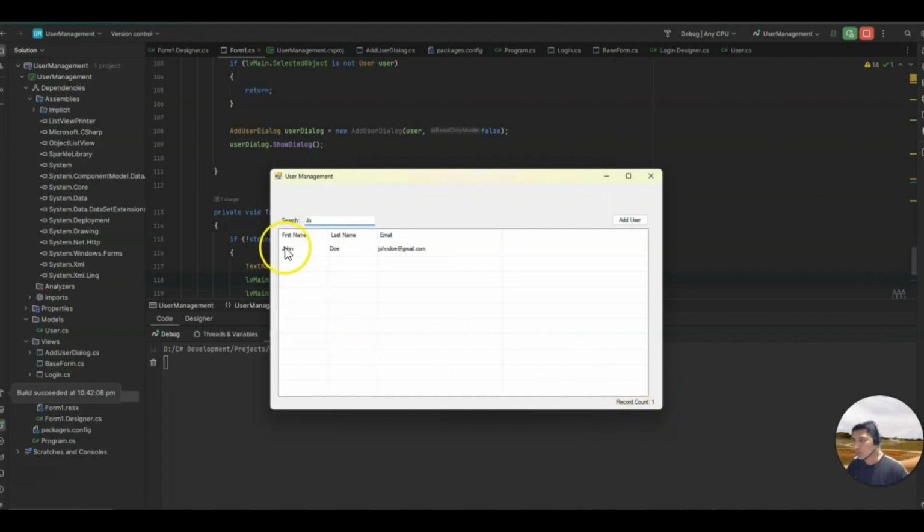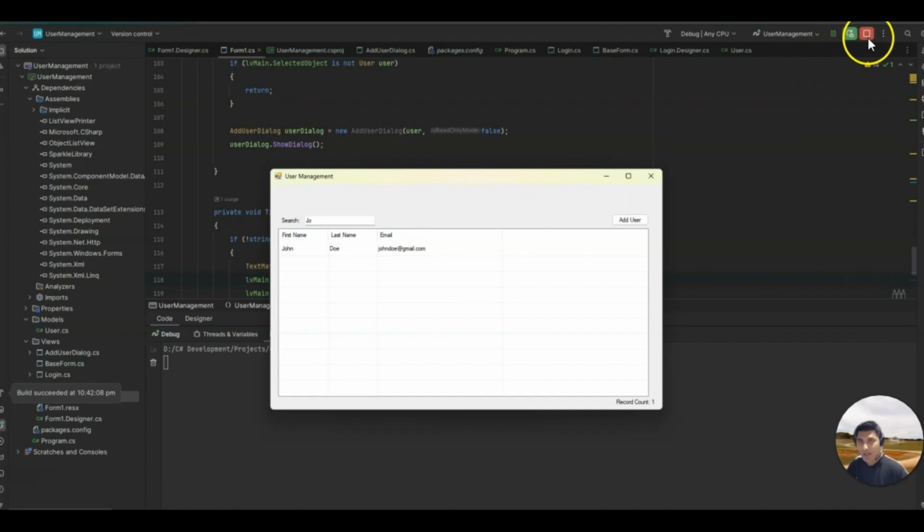Now the one thing I found is if you right click here, then context menu appears. But if you click on view, it's not going to do anything, or edit, nothing, or delete. It's going to ask you for delete, but that's not correct because you do not have a user selected to delete. So what we want to do is we do not want to display a context menu if we have not selected a right user.